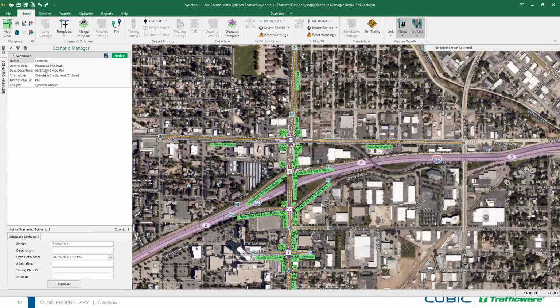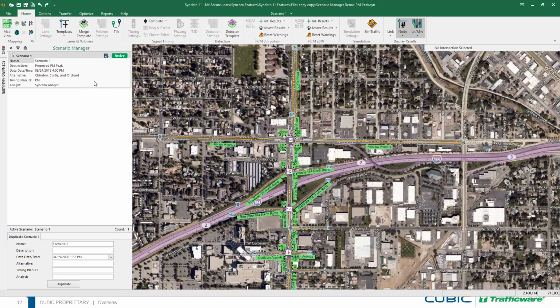Okay, yeah. So this is what you're supposed to see, like scenario 1. Maybe I was doing something and I changed the name, but if you open it for the first time, it will default to scenario 1, and it will fill in the information you have in your scenario properties. If you didn't have anything in your scenario properties, you will not have the extra data here. But if you have it, you can just come here and fill it in. And if you don't have anything, don't worry, you can fill it in here easily.